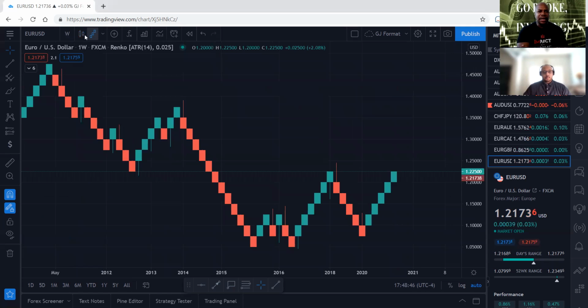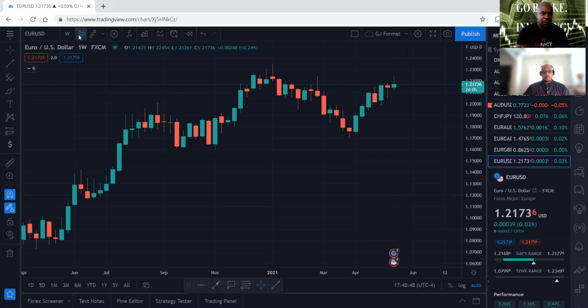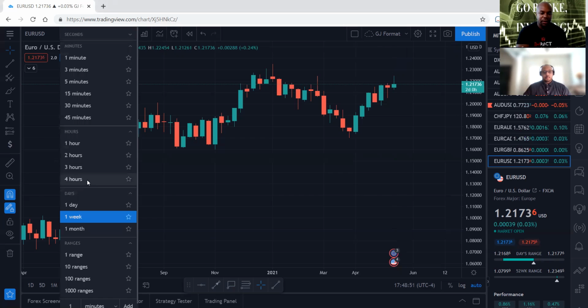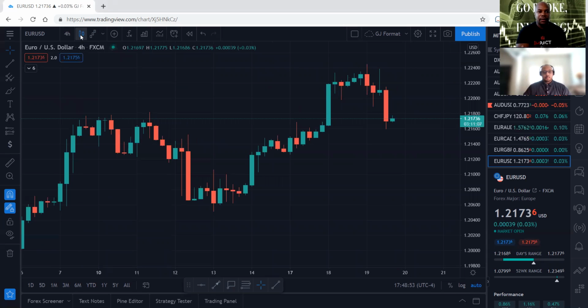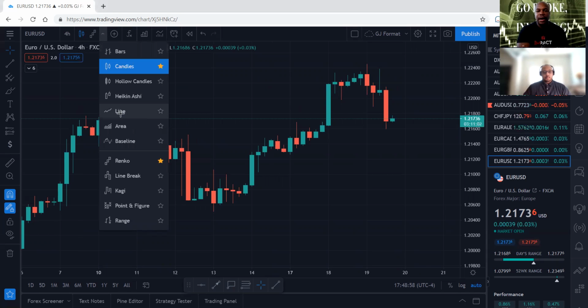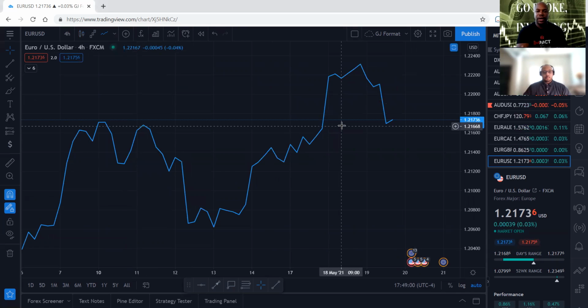And that allows you to, or I guess because I'm on the weekly, let me see. Here we go. It now allows you to have different forms of analysis. Some people like to use the line chart because it allows them to see the peaks and valleys of price much easier than if you're on a candle chart, because it looks like bars and it's harder to identify the peaks.